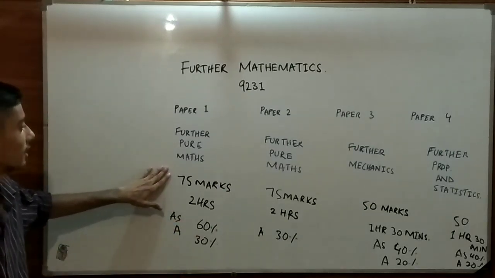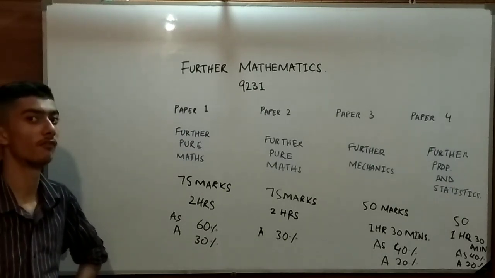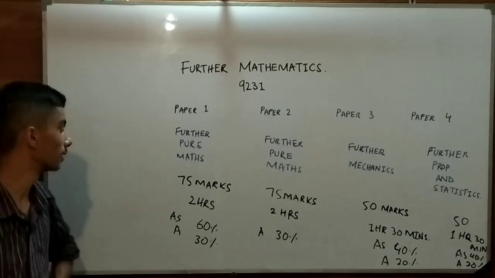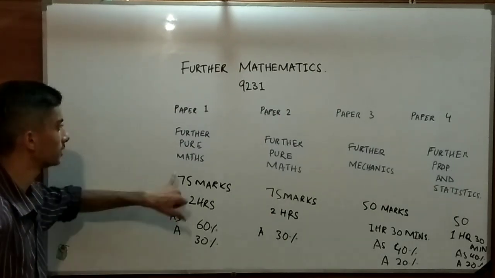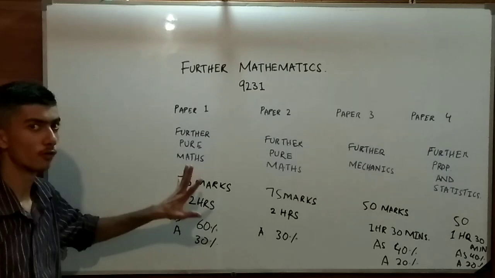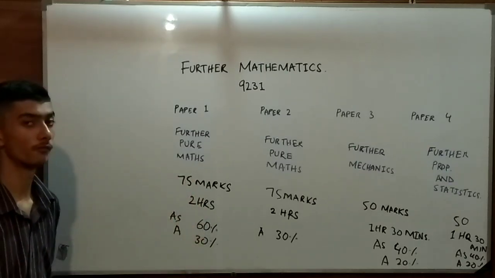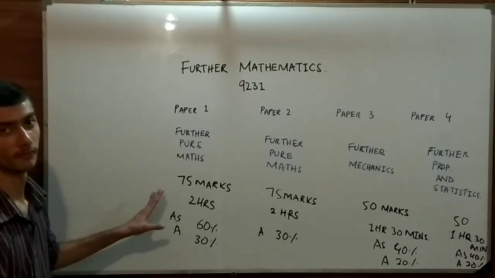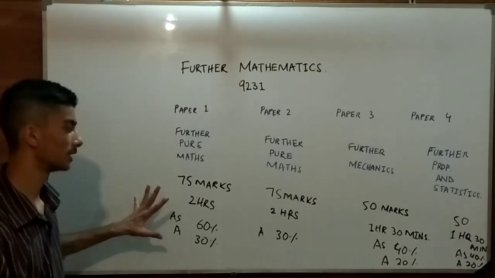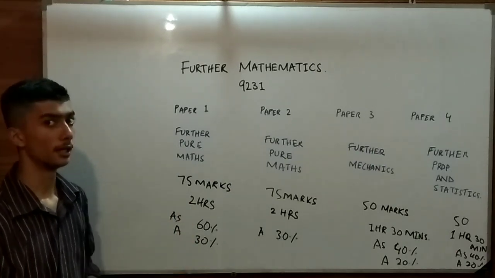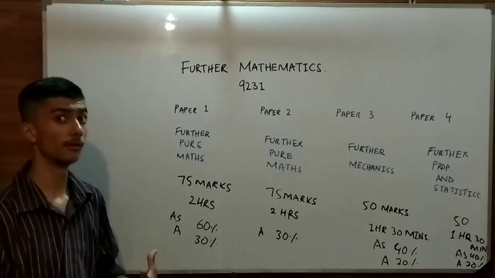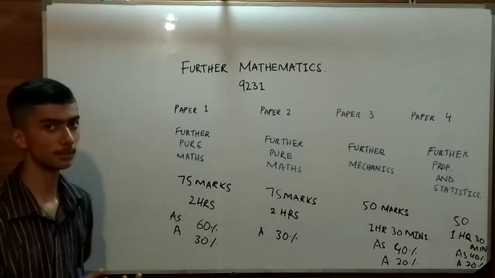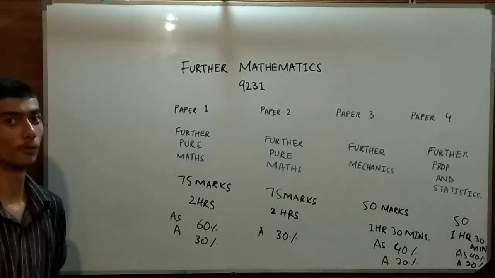The pure mathematics one is comprised of at least seven to nine questions. You can just go with the paper if you have good knowledge about the paper 3 of A-level mathematics 9709. It has some different things too but it is not very difficult or a big confusion or it can give you a big shock.